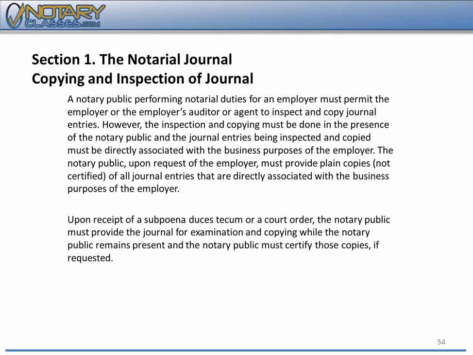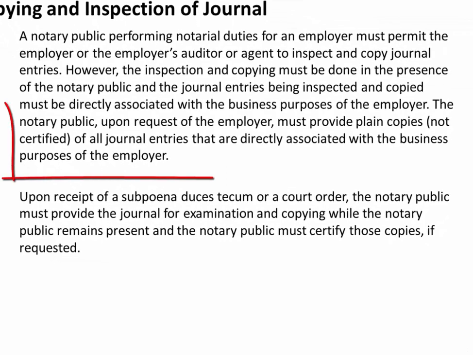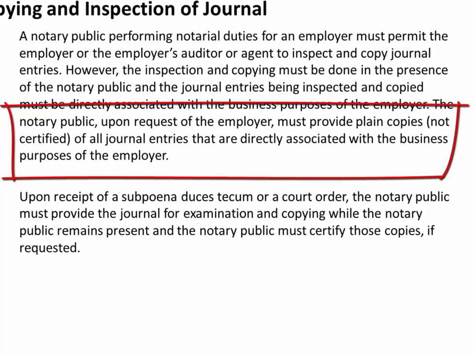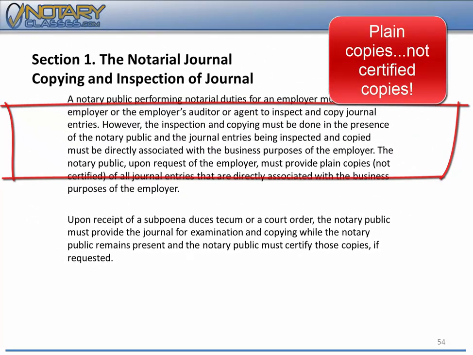The same thing happens if you need to make photocopies of journal entries that are associated with that employer's business. So if the employer wants copies of the journal entries, the notary must be present, and either the notary must make the copies or at least the notary must supervise the copies that are going to be made in order to ensure that no copies of entries that are unrelated to that employer are going to be included.